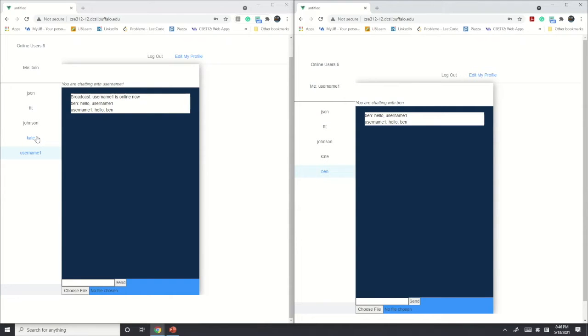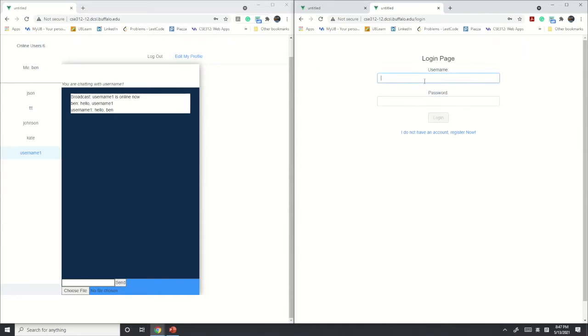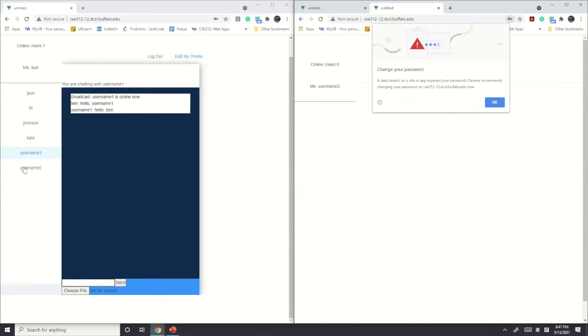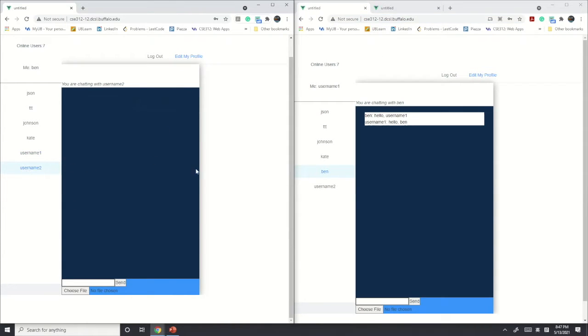To verify it is one-to-one, we can log in as another user, the third user. So here we have username 2. You can see another username is online now, and by clicking that username 2, we can say hello, username 2.